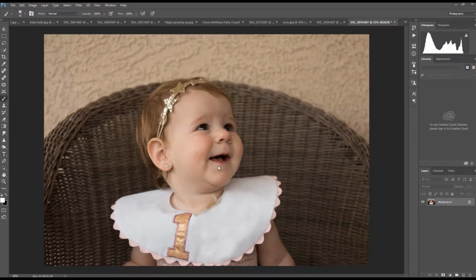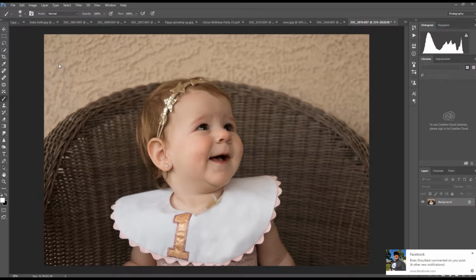This is a photo of my daughter who turned 1 yesterday, and I'm just going to be using this as an example to show you how I brighten up skin, adjust the skin tone, pop the eyes just a little bit, and bring an overall feel of sharpness to the hair and the relevant parts that need sharpness, like the eyes, the little edges of the nose, the mouth, and then how I soften and blend the skin. So we're going to go ahead and get started. I'm going to keep this very short and sweet for you tonight.